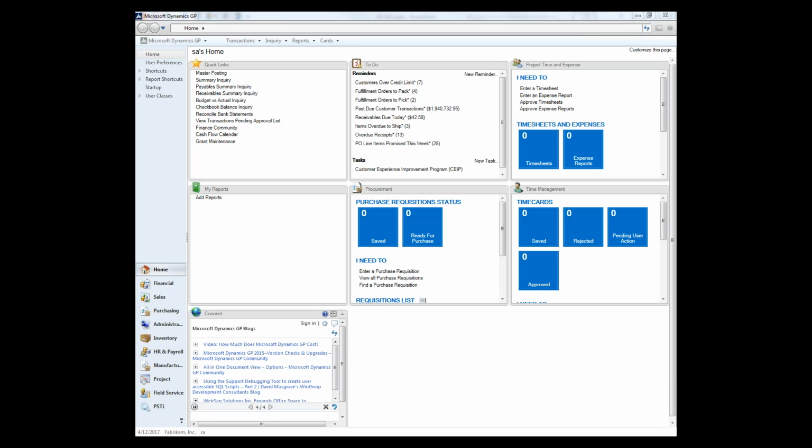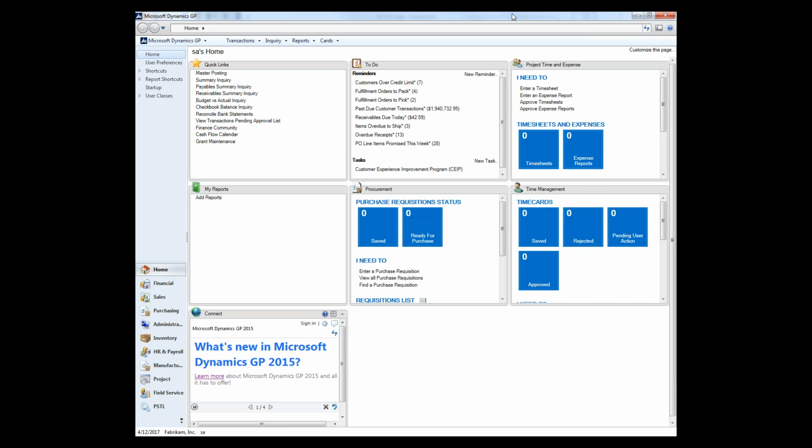So I'm going to get started. And everybody seeing the screen right now? Yes. Perfect. So, depending on your current version of GP, things may look a little bit different just navigationally and presentation-wise on your home page. So just kind of get that idea of what we'll be looking at as we go along and how that looks.